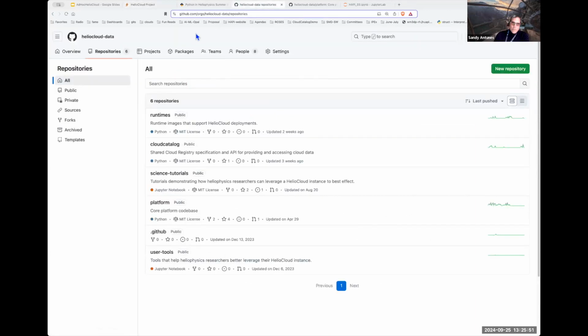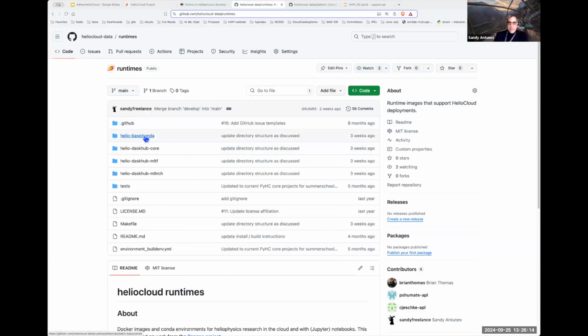We have several repositories. The one that I'm covering here is platform, the core platform code base. Because we do heliophysics, platform is the non-heliophysics part. So those of you from other domains, that's what you need. The heliophysics stuff is our runtime. That's our specific containers, which we use as a Helio base one. And then there's a machine learning TensorFlow one and a machine learning PyTorch one. I almost said TensorTorch, which would be an interesting mix there. So those are the containers that are available, and we build those containers with the community.